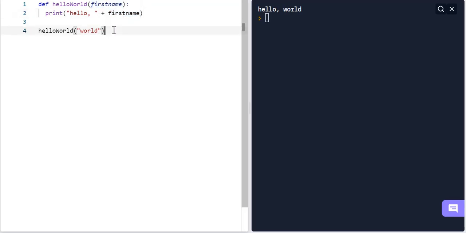So now that we know what the difference between a parameter and an argument is, I'm going to be going over what a dictionary is in Python. So a dictionary is basically a data structure, which is a collection of key value pairs. And a data structure is basically a particular way of storing and organizing data that we can use effectively throughout our computer programs. So in this case, how a dictionary works in Python is similar to how a dictionary works in real life.